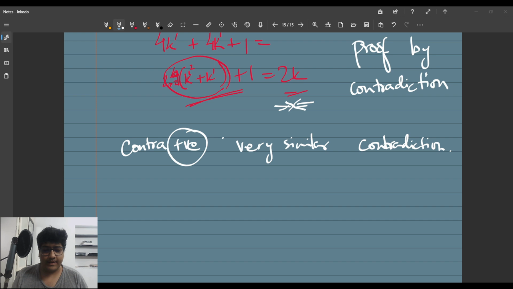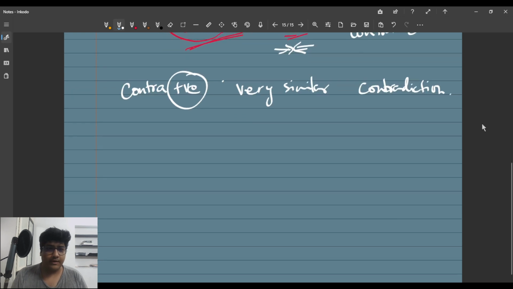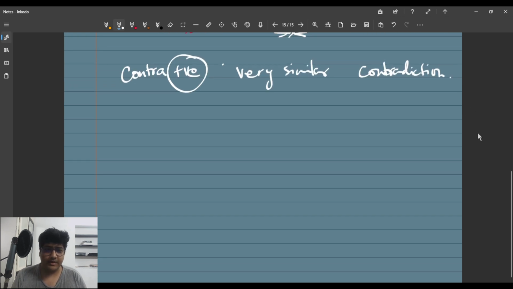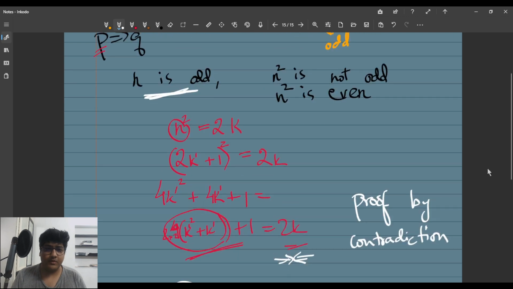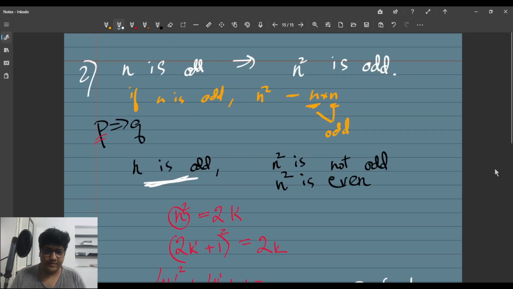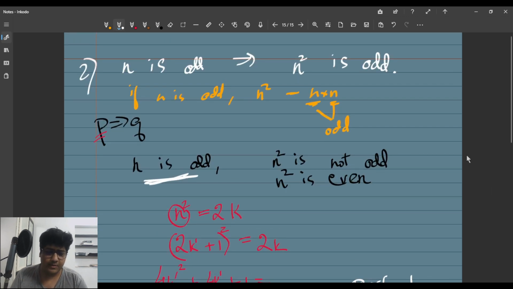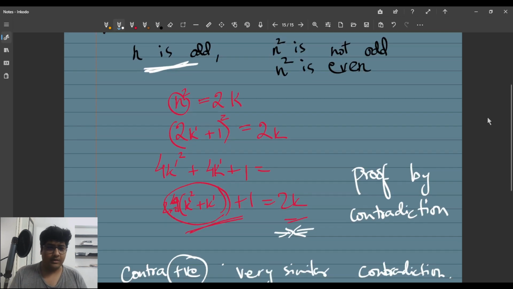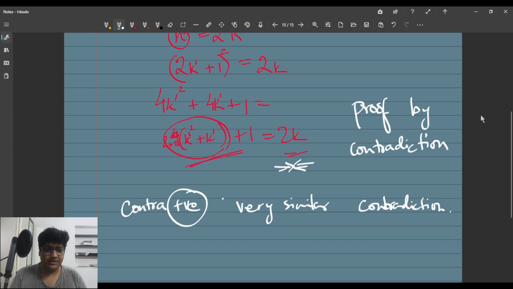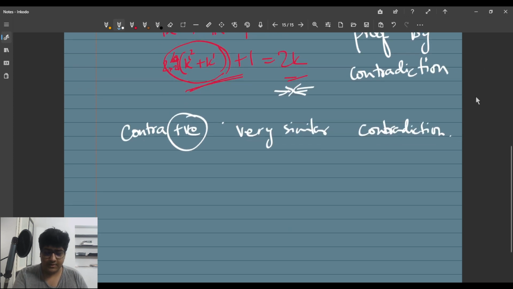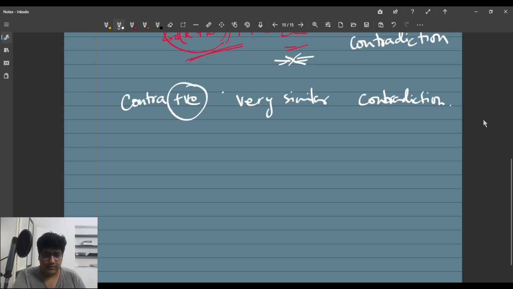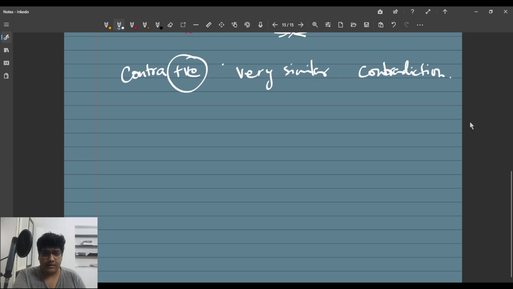So now I encourage you to please go and look at a lot of mathematical statements of the P implies Q form. Try to prove it or disprove it. You can find them in your textbook, or you can find them online, wherever you like. But just go through the logic of what is contrapositive and what is contradiction, and you'll be amazed at how similar these two are, but these are taught in two completely different manners.